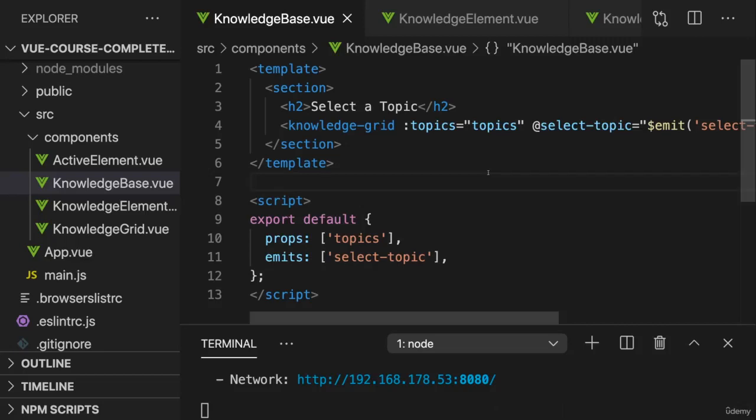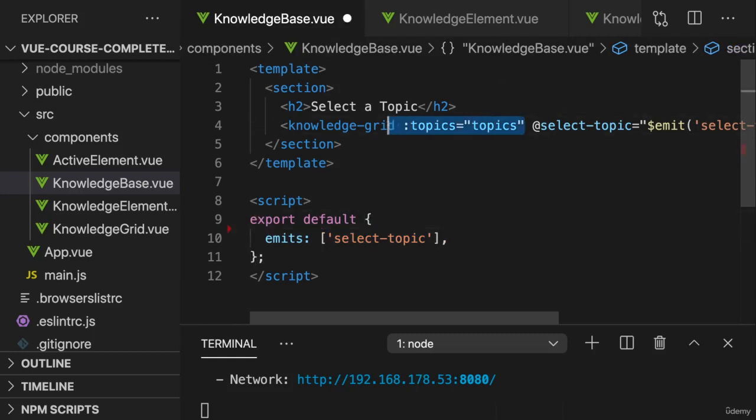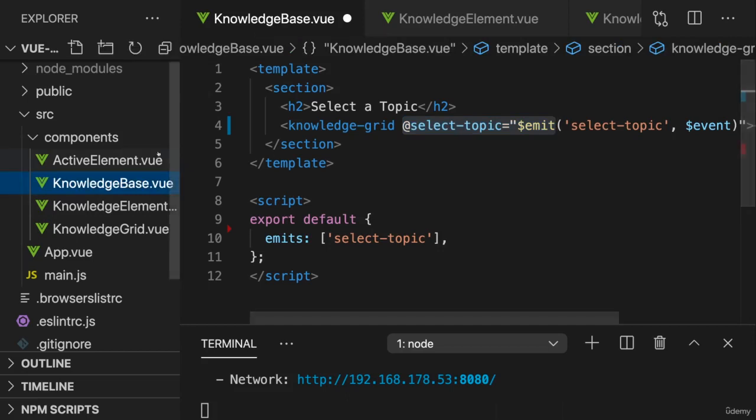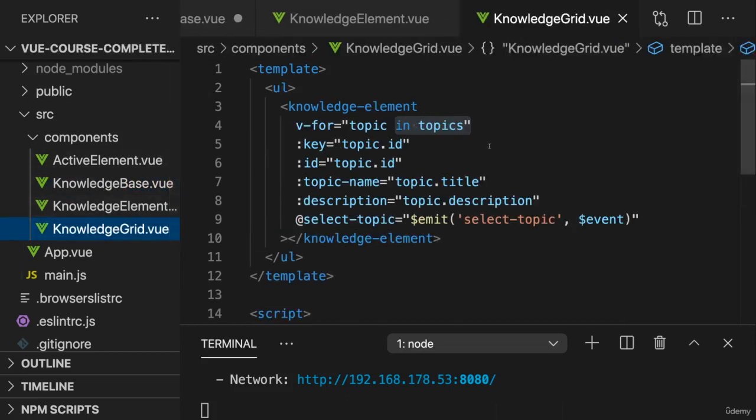So how does Vue help us solve such pass-through problems? First of all, it's really important to understand that this is not necessarily a problem and not bad. You can do it the way we're doing it here. But to save writing that extra code, you can also get rid of, let's say, the props here. Let's start with topics. You can get rid of that here. Get rid of it here on knowledge grid. And for the moment, just keep that emitted event. And then pass the topics to knowledge grid in a different way.